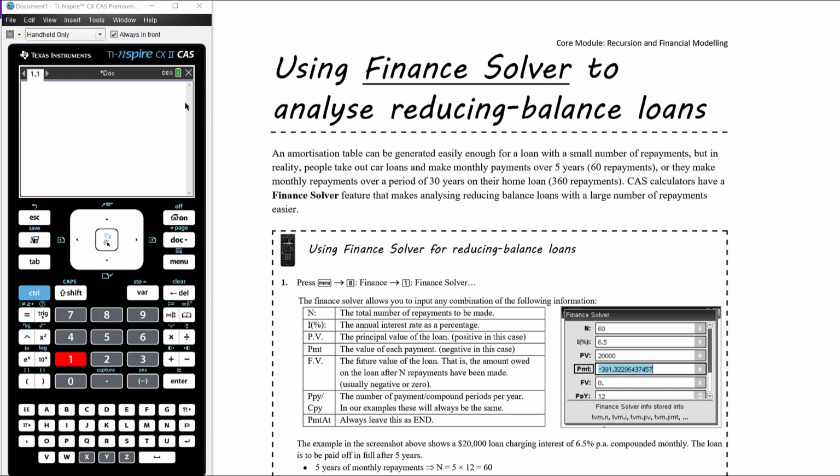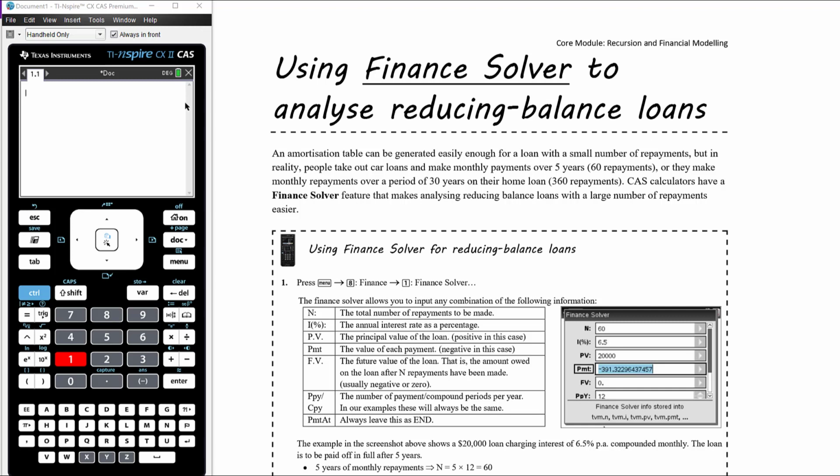We've then looked at an amortization table, which allows us to model the loan. Again, it could be a big table if there's a lot of repayments, but that can be easily enough generated with a spreadsheet. However, we won't be looking at situations to that extent. You'll just need to be able to find missing values in a table.